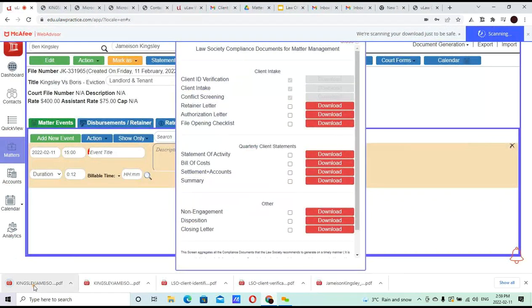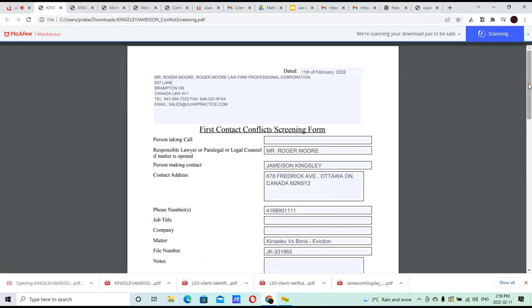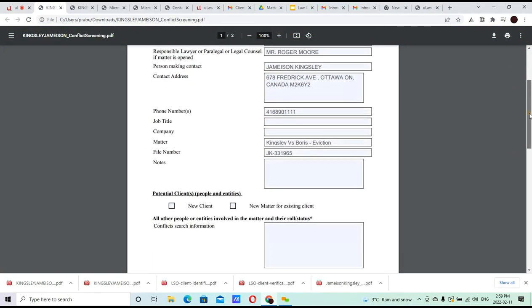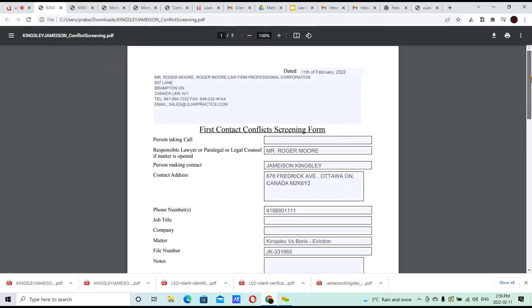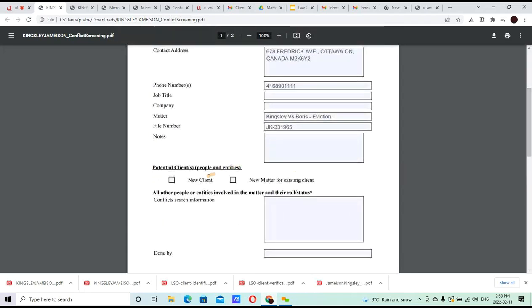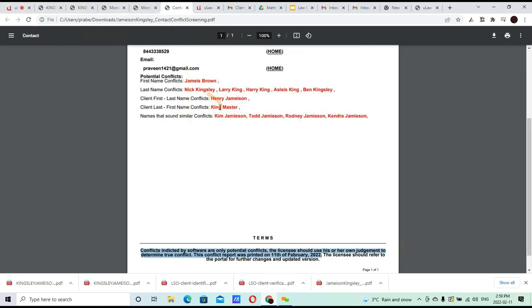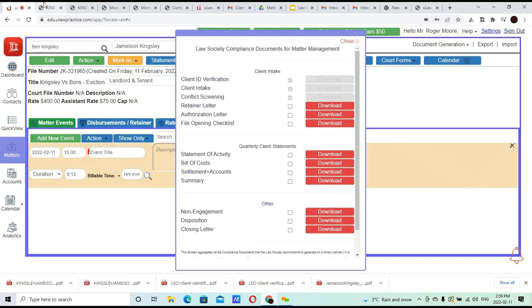Conflict screening report. I want to highlight this particular document. This is a way for you to clearly bring a logical closure to this individual file by saying that this is all that you did. This is a new client. You could say search uLaw database, attached conflict search report, conflict search screening results. And you can attach this along with that.